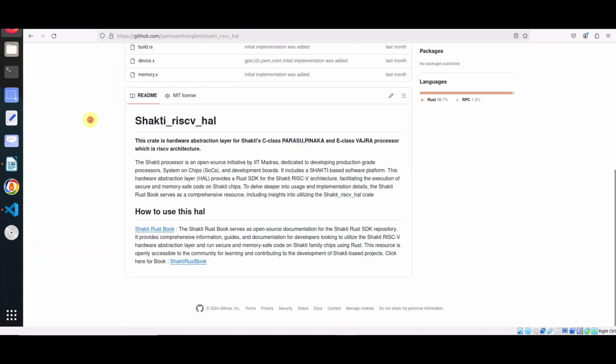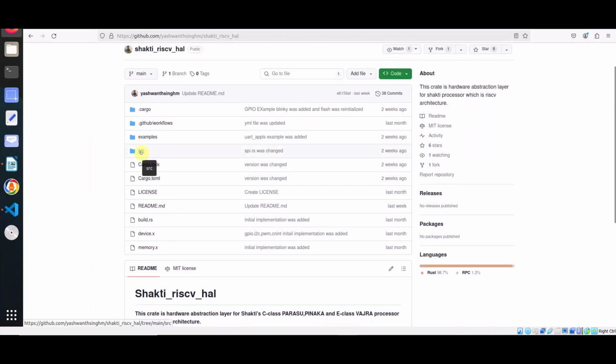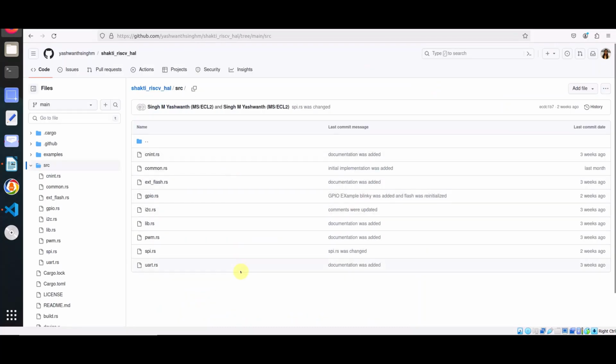So inside the HAL, we've mentioned all the important or necessary protocols to use for any sort of standard board. You can see that these are all the possible protocols that we've written to access any sort of GPIO pins or any registers etc. which are there on the board. We have the standard UART, SPI, GPIO, and I2C protocols.